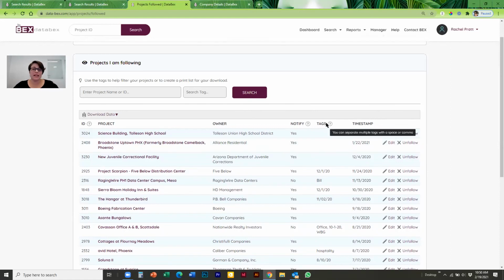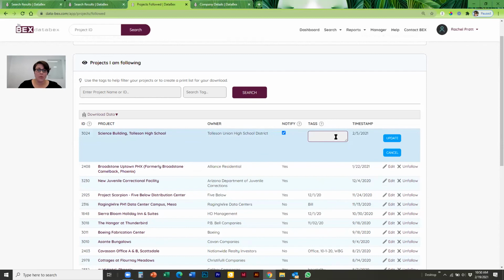We've enabled a tagging system for these projects so that you can go in here and add tags to them. One of our subscribers has started using this as an actual CRM system. So they're able to keep track of a project they have to follow up on by adding dates and who they need to talk to and the notes. They've really utilized every aspect of this feature as well as the notes feature to keep track of everything that they're doing with these projects. And it was actually really cool.